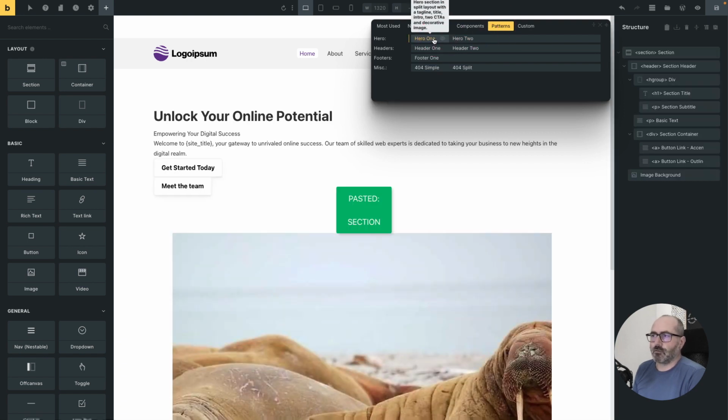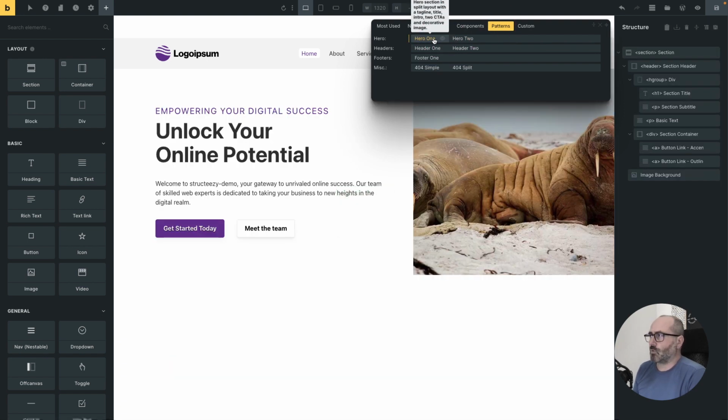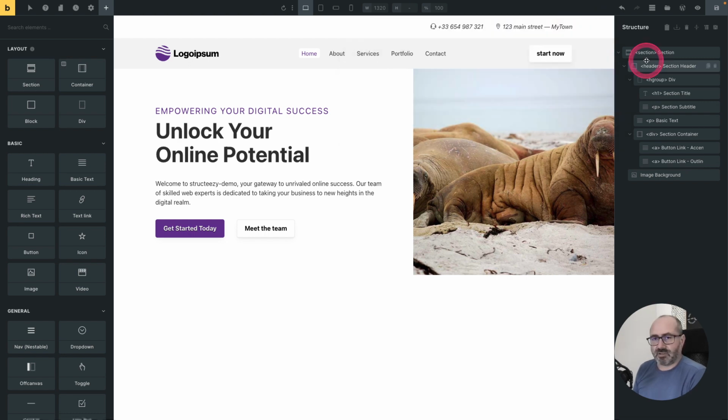Let's choose hero 1, for example, which is a very basic hero section with minimal styles once again, but the objective is that you have the basic structures, the basic classes to style it, and then you adapt it to your design. But then that's it with patterns, which are the most complex elements available in Structeezy.